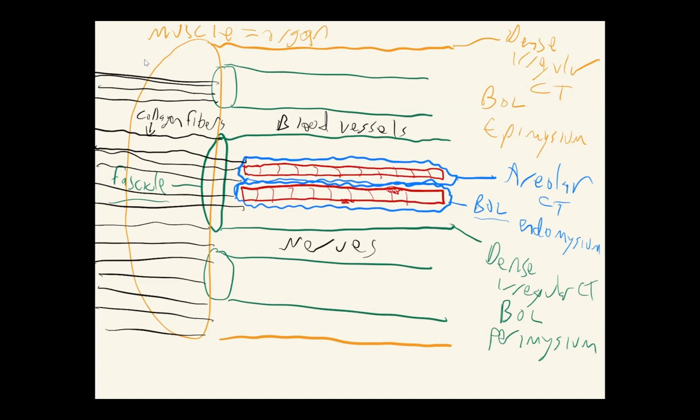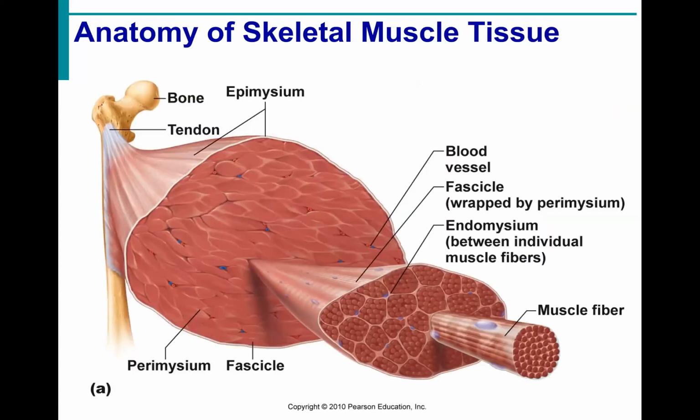And what are one of the structures that a dense regular connective tissue can form? What do our dense regular connective tissues form? Let's see if I can give you a hint. Let's cheat and go back. Dense regular connective tissues can expand beyond the muscle cells and be what attaches it to the bone. Exactly, forming our tendons. Now you're right, they can form ligaments as well, but notice in this case, we are actually going to attach those muscle cells to the bone, which is where most skeletal muscle is attached. So all those connective tissue fibers of all of those epimysiums and perimysiums and endomysiums come together to form the tendon that connects the muscle to the bone.